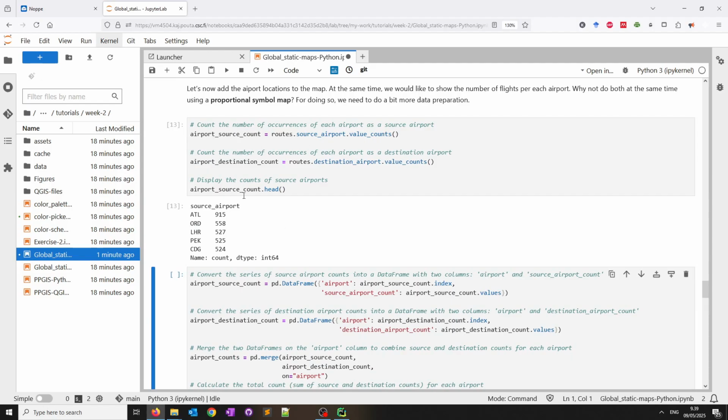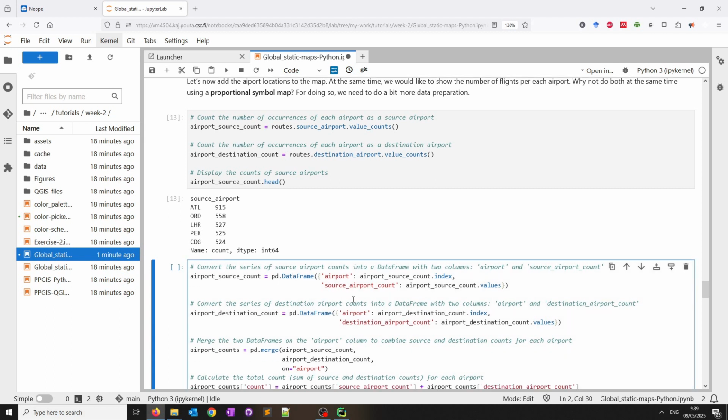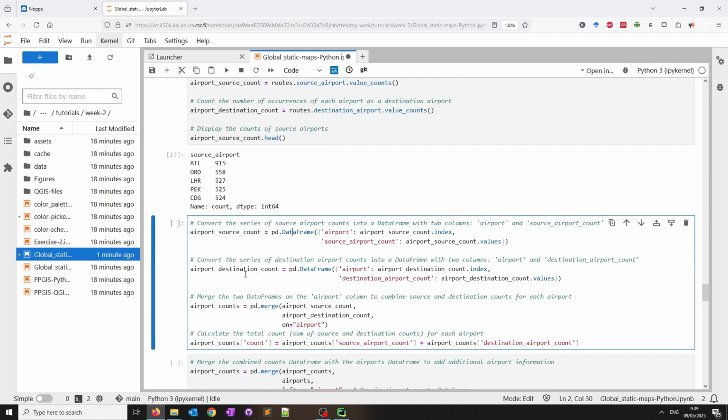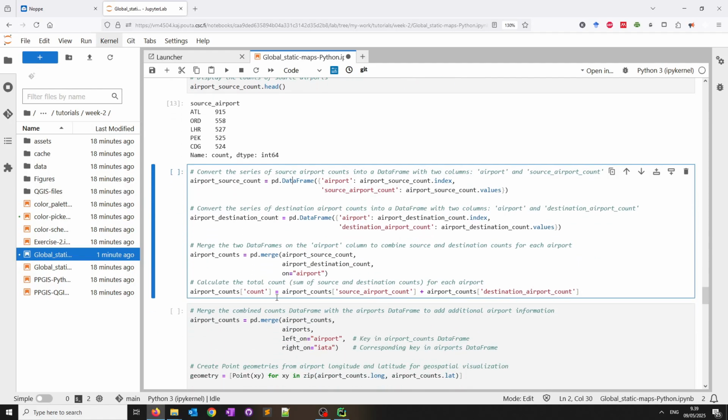Once we do this calculation, we are going to convert it to a pandas data frame, doing the same thing for the destination count, and joining them together. So we bring them together.